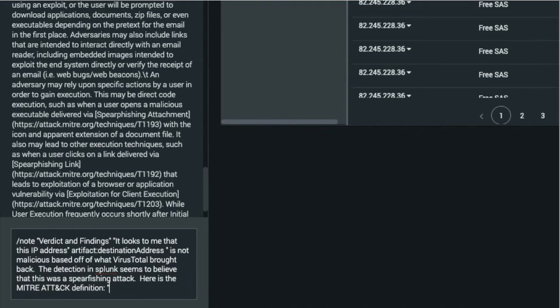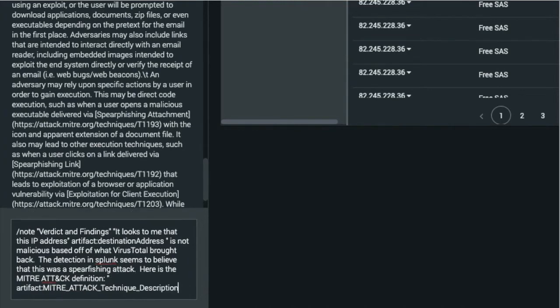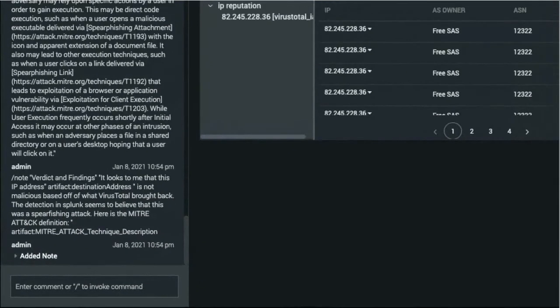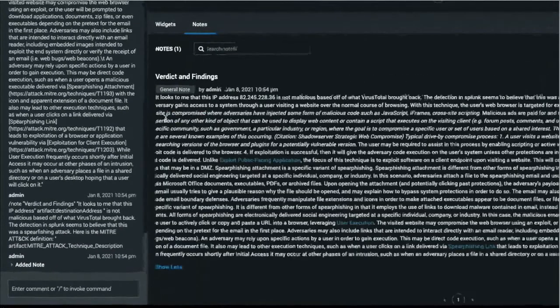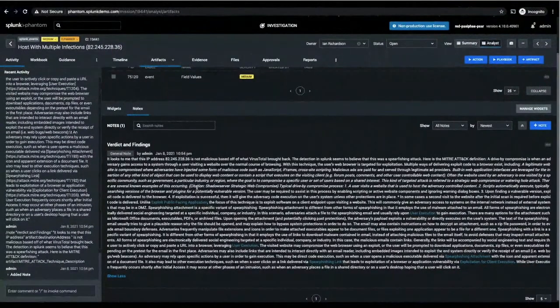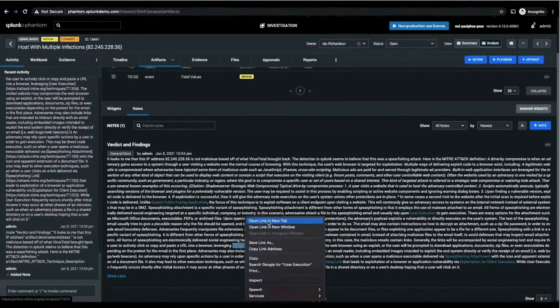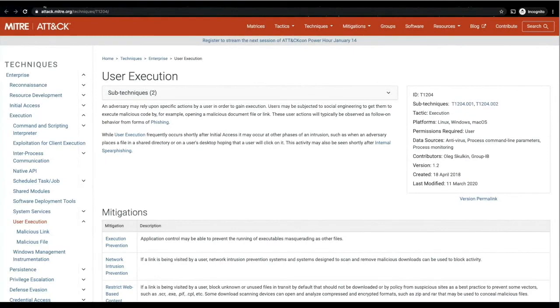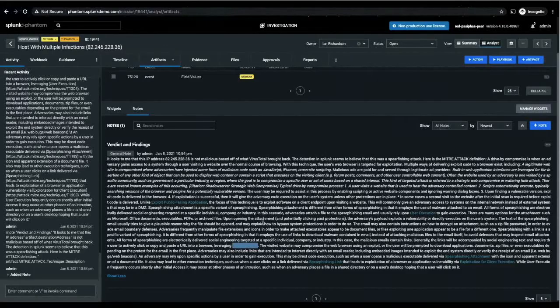And then from here, we can actually pass that in as well. So I'm going to go ahead and pass in artifact, and then the MITRE ATT&CK technique definition. Let's go ahead and do that. And we've gone ahead now and added the note. Now the benefit here is it would have been a pain to copy all this into this section, but in this case, we've done this pretty quickly. It also takes from that text all of the links and actually allows you to use these. So if I wanted to look into user execution, we could actually see that going into MITRE ATT&CK directly.